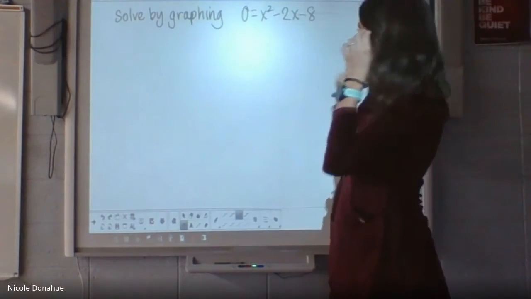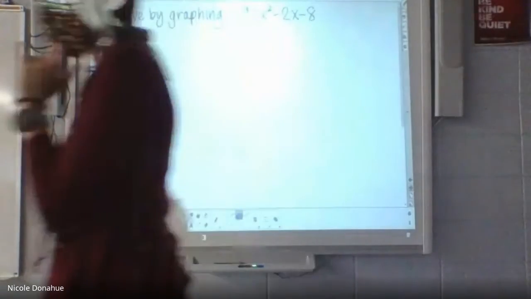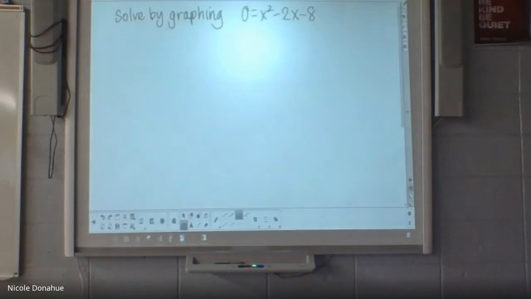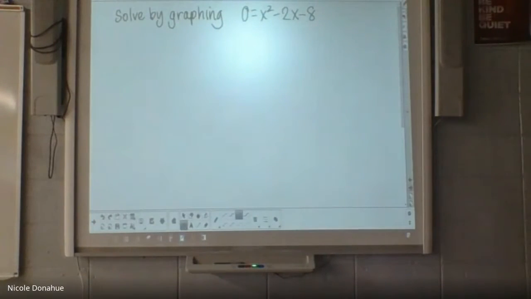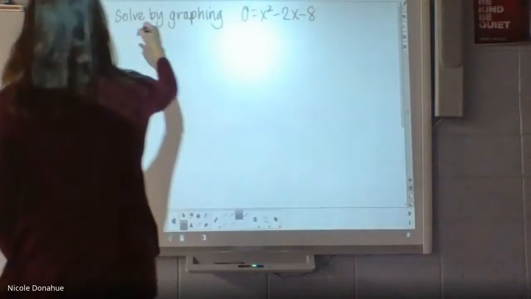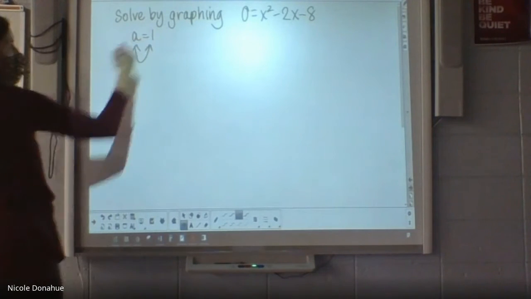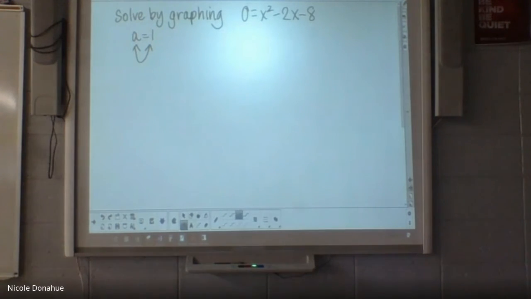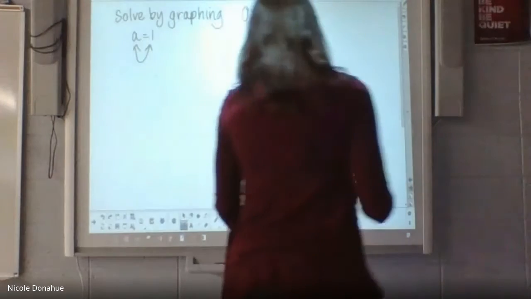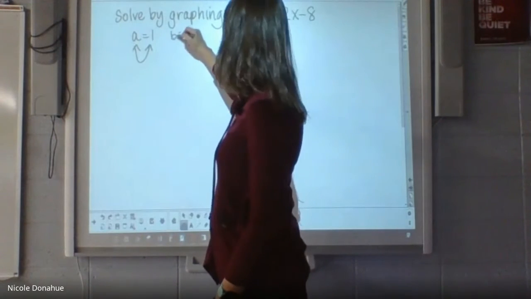You swoosh it. Okay, so we're going to solve this by graphing. Now, do I know if this graph is going to point up or down? Up, because of what it tells me. The A value equaling 1 being positive tells me the graph opens up. So knowing that going into it is really helpful to be able to figure out what's going on in this graph. So now I want to find the vertex, so I might just list my A, B, and C.